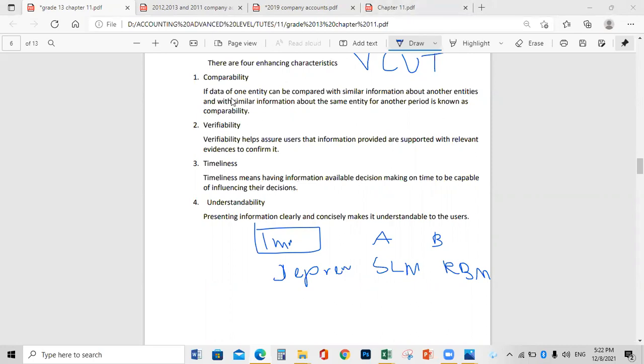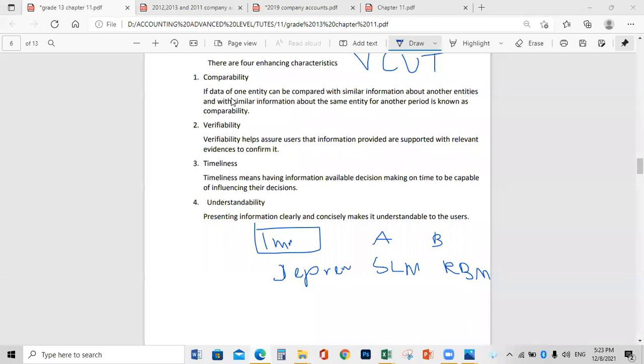Will the depreciation change? First of all, tell me, will the depreciation change based on the straight line and reducing? Do you get the same depreciation? No, right? You don't get the same depreciation. Straight line method gives you a different depreciation. Reducing balance method gives you a different depreciation. You get what I'm saying?